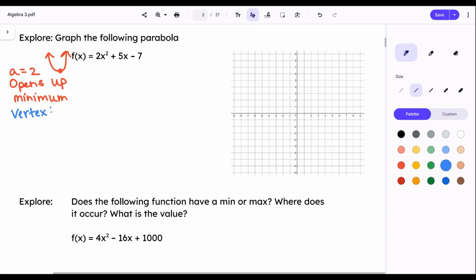Now, for the vertex, I'm going to start with that formula, opposite of B over 2A. What are we putting in for B? -5. And then you guys told me earlier that A is 2, so it's going to be over that. Now, this isn't going to come out as nice as our last one did, because we're dealing with a fraction here. So fraction is fine. Since I'm graphing, though, I'm going to lean more towards decimals because that's easier to graph. What does this come out to be?